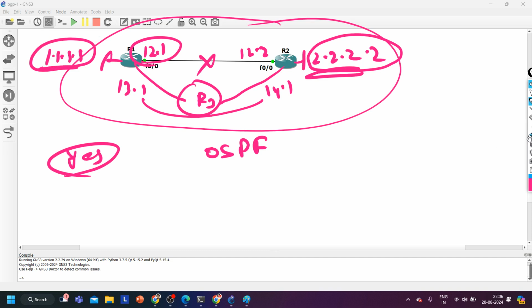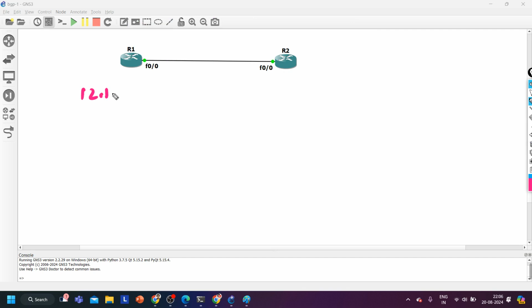And to configure BGP neighborship with loopback IP addresses, you are going to add one more command. Like if I say to router 1, your neighbor is 12.1.1.2, right? Then router 1 will forward the BGP message with source 12.1, the IP address of the exit interface.